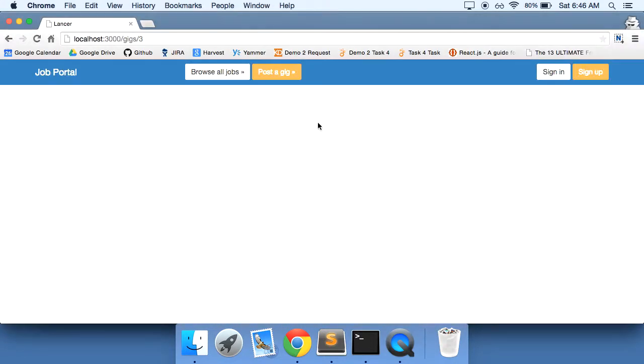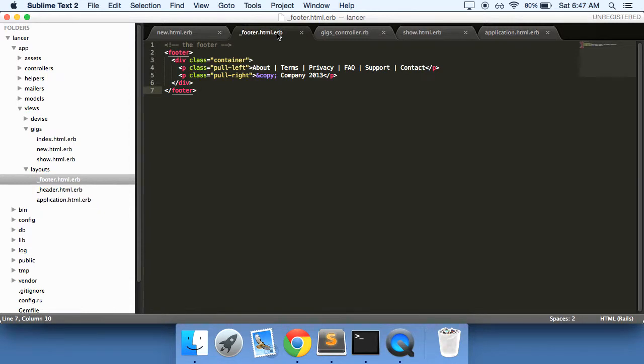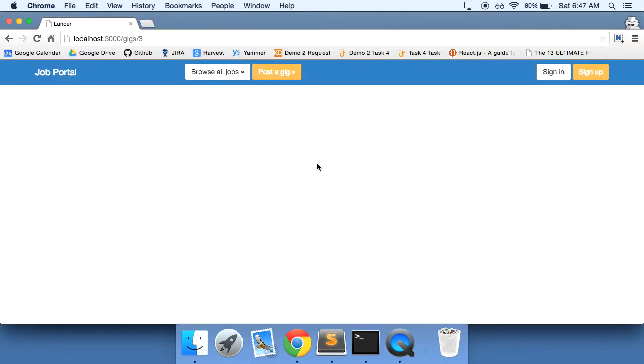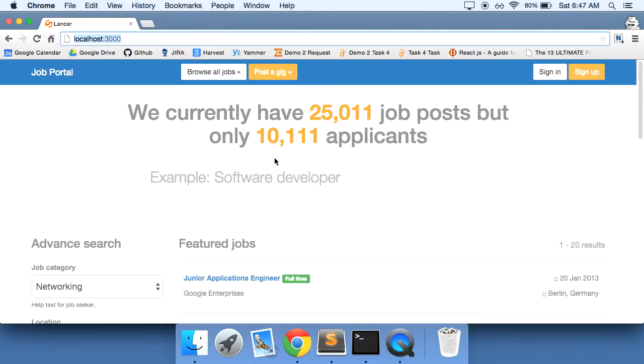So now if we do a refresh, we should see that, but we do not. Layouts, footer, render. Do a refresh here. Now let's try this again. Got the footer there.